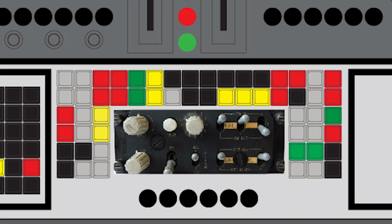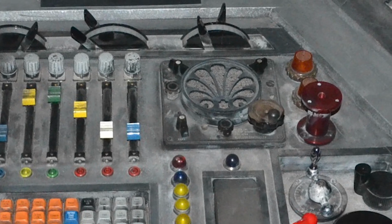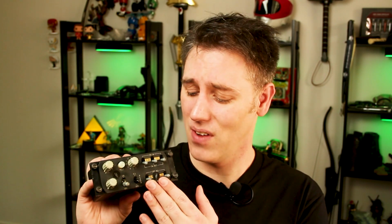Next up, I wanted to quickly talk about my custom panel. There was a piece on there, if you guys were noticing, of an actual real world plane part. One thing I wanted to do with that panel was make it so that there was some reference to the other panels, and one of the references obviously is the radio that's on the mechanical panel, and I really liked that aspect, having something real world as a unit on there. So I got this in the mail. It cost me approximately $50, and maybe that's a little expensive for something that isn't accurate, but this is a real part. It's a real thing, and it is just so satisfying.